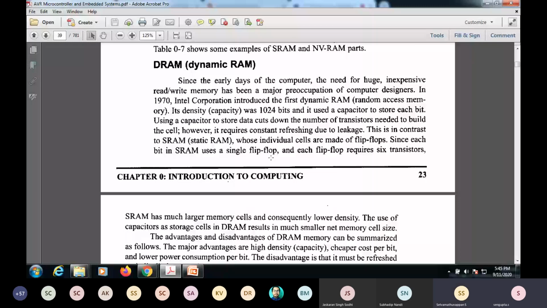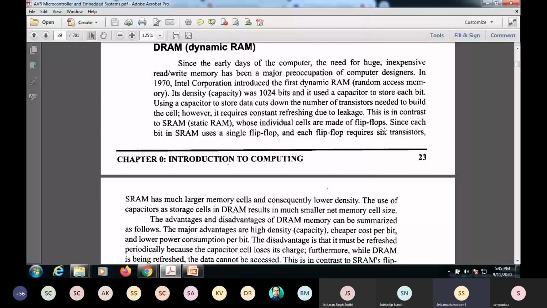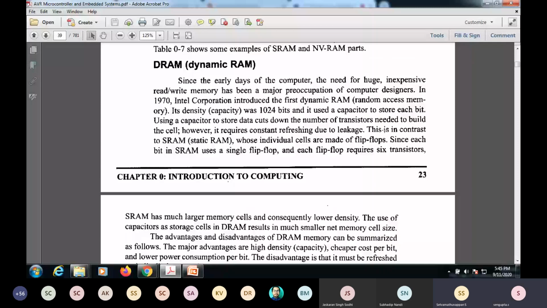Sir, in the organization of SRAM, it was 64K into 8. In all the SRAM organizations, it was into 8. But in case of DRAM, one minute. Are you clear about this? Yes, sir. For getting the single Q output, you'll be using these 6 transistors, Q or Q bar. Now coming back, where do you have the doubt?